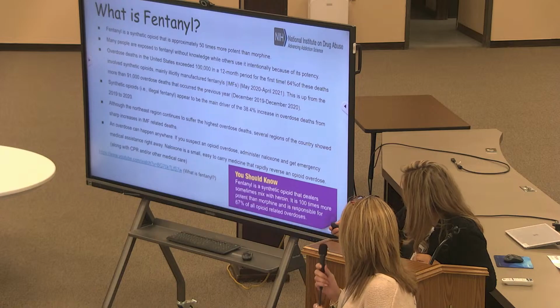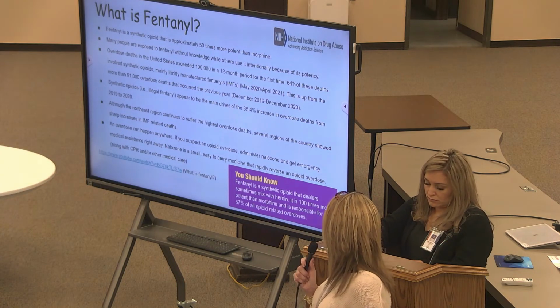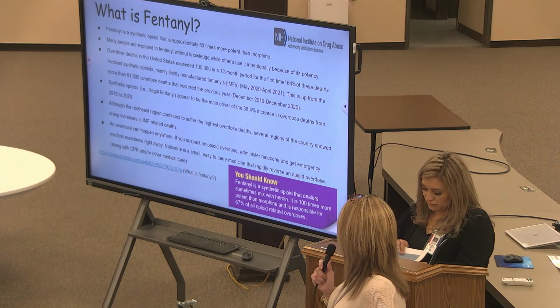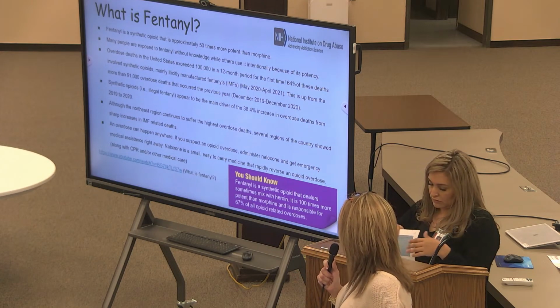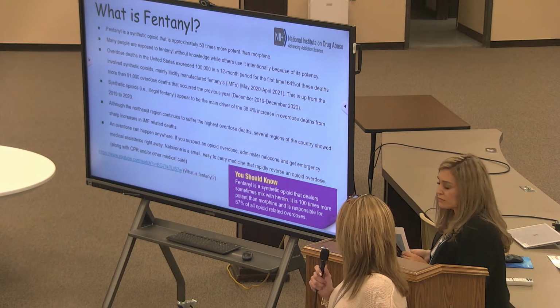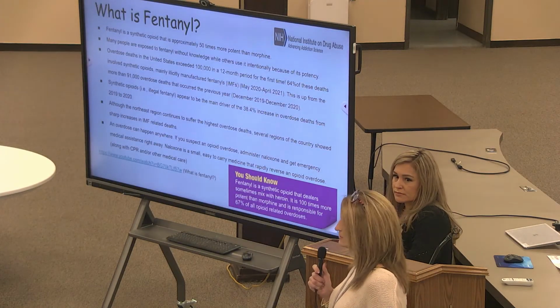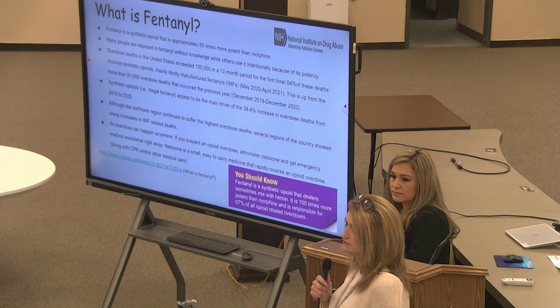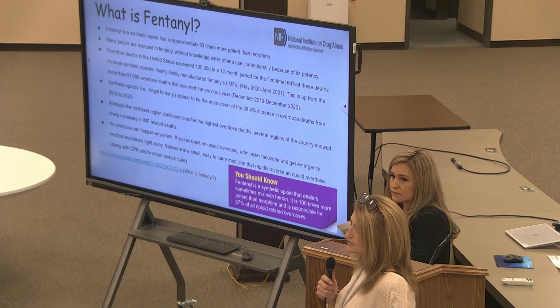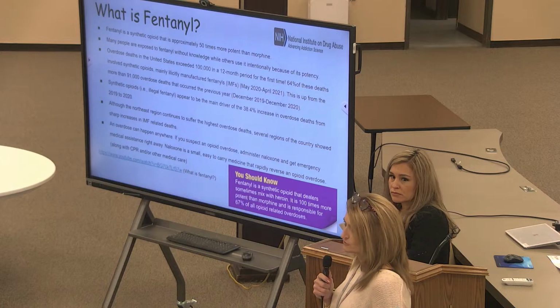So one thing that you should know, it's 100 times more potent than morphine, and it's responsible for 67% of all opioid-related overdoses. Y'all, 100 times more potent. It's a big deal. And our kids, it's out there now. And the kids think a lot of times, oh, it's just beer, it's just weed. But you don't know if somebody hasn't put something in there.